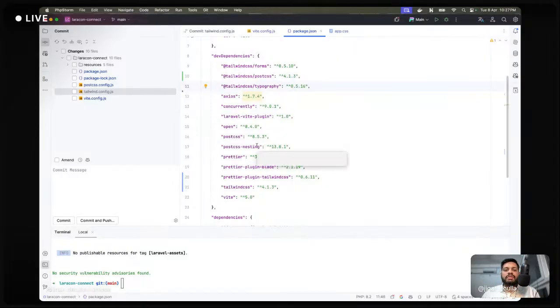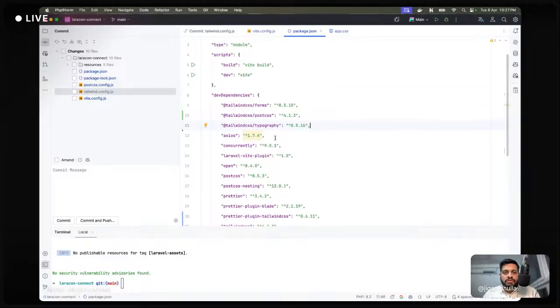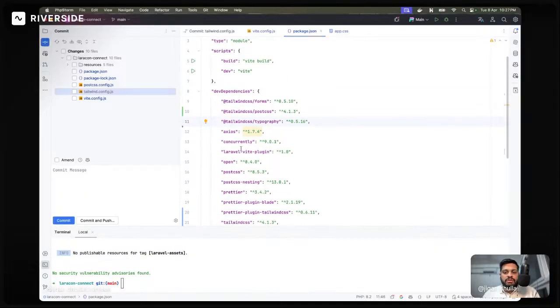Punyapal, package.json is open. I hope you can see my screen.